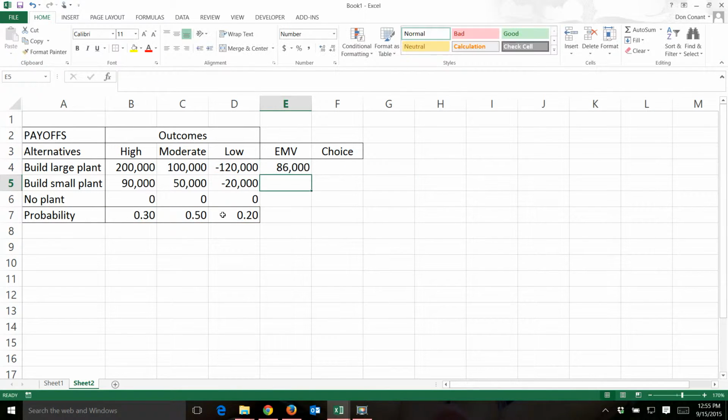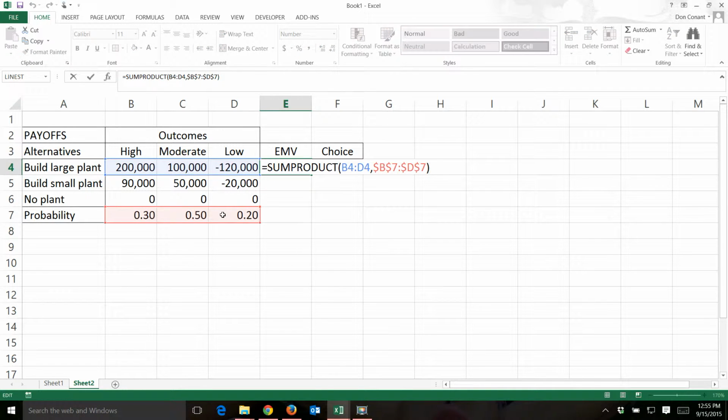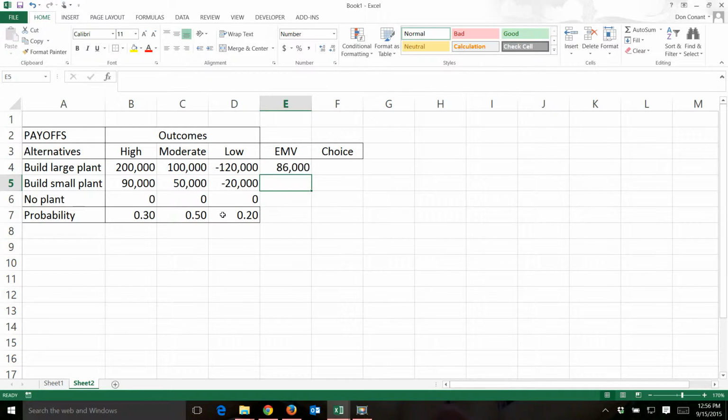And that will give us the expected monetary value. We take the high of 200,000, multiply it times 30%. The moderate of 100,000, multiply it times 50%. The low of minus 120,000, multiply it times 20%. Then we add each of those products together. That gives us the expected monetary value of $86,000.